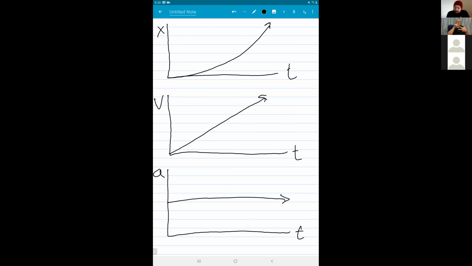So what should be our acceleration with respect to time? It should just be a constant, right? I don't want it dependent on time. If it was dependent on time, then I could put in time equals 2, and I would get like 2 times something or whatever it would be.